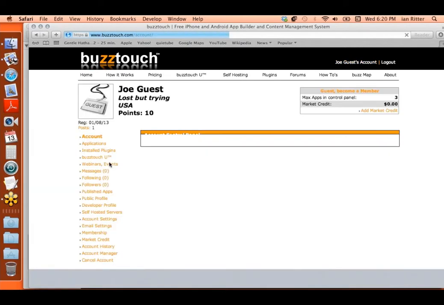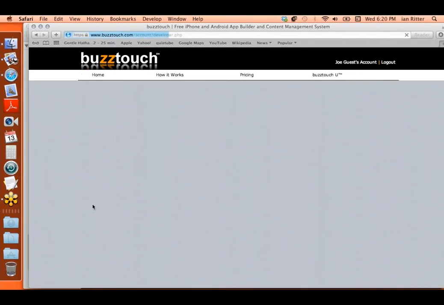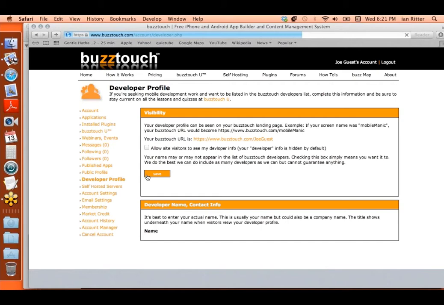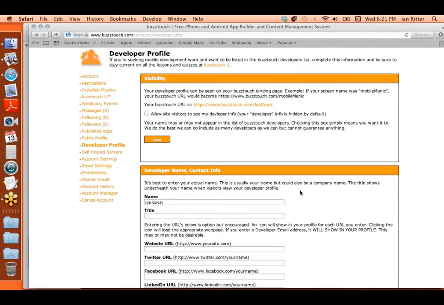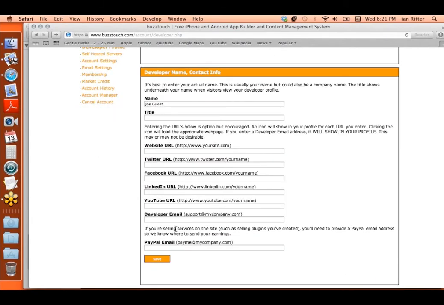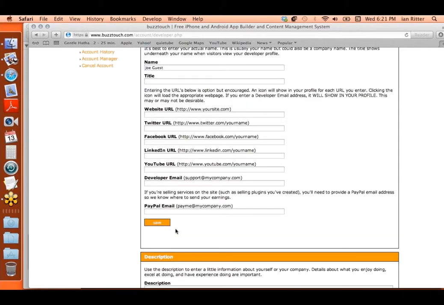So we just looked at the public profile. Let's look at your developer profile, which as you get more comfortable with Buzztouch and learning things, I wouldn't be surprised if you found yourself actually getting work to build apps for others. So in here you'd be able to have your name, a title, whatever you want, maybe your website and your Twitter page, your developer email, and then a description about yourself, what you like doing, that kind of stuff, and your skills.